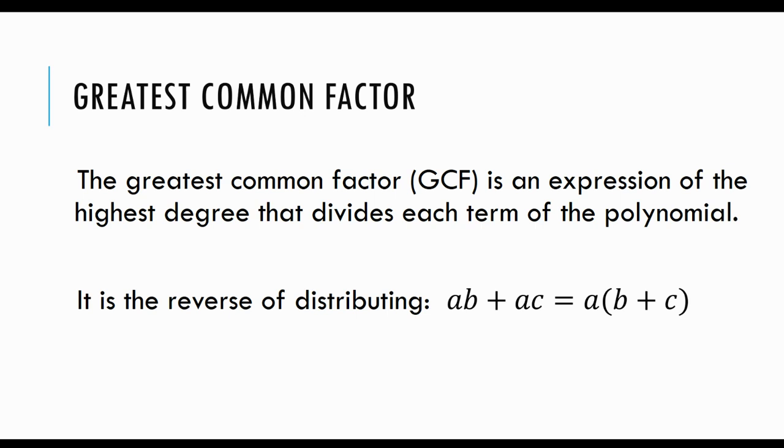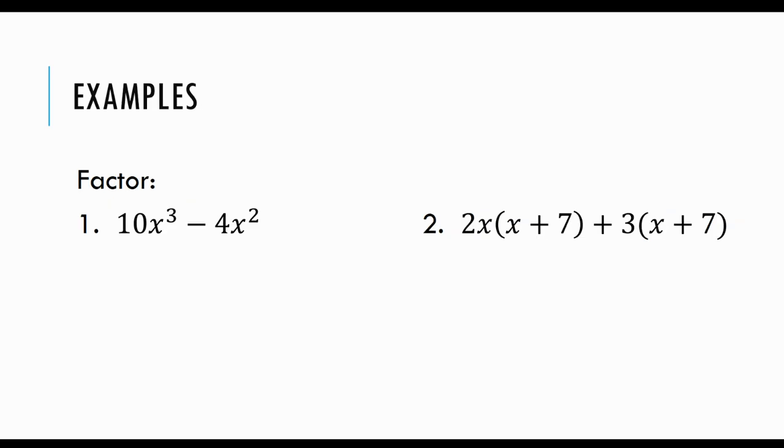So once again, to factor, we're trying to turn things into a product, whereas when we were distributing, we were taking a product and turning it into the sum or difference of multiple terms. So let's dive into some examples. If I'm asking you to factor, like I said, the very first thing that we should be looking for are GCFs. So what do these have in common?